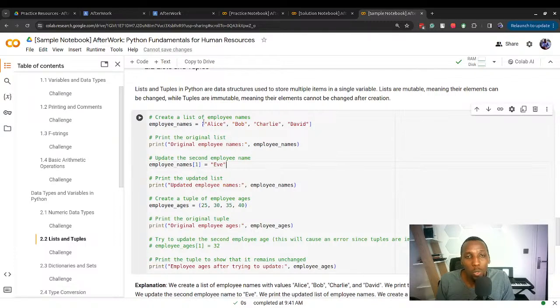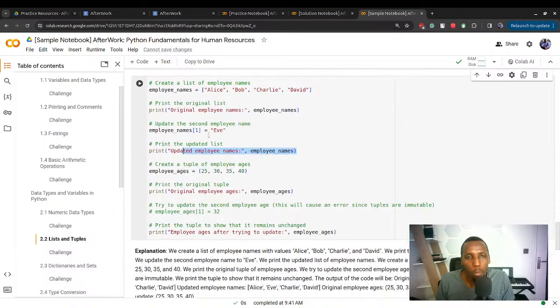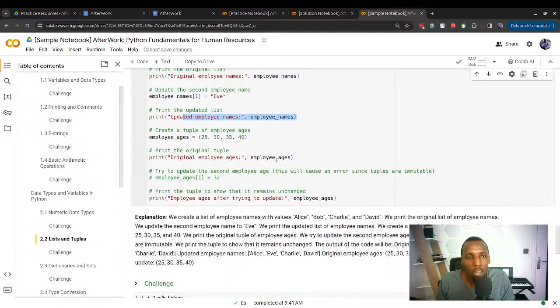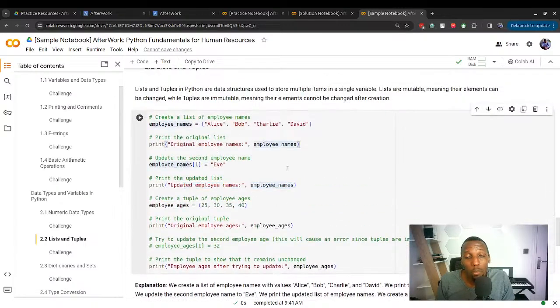So we initially will see this list, which will print here. Then we will see the updated one, which will be by this particular statement. On the other hand, for lists, we are able to update them. We can delete elements, but assuming that we wanted to not be able to modify the elements that we are working with, we can, instead of using a list, use a tuple.